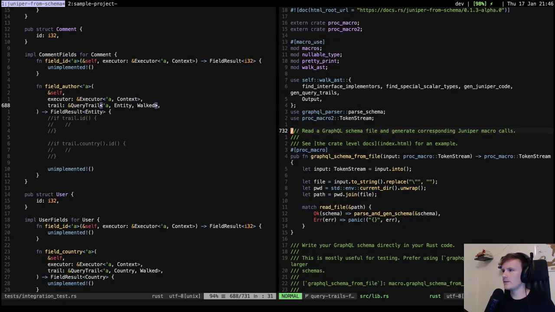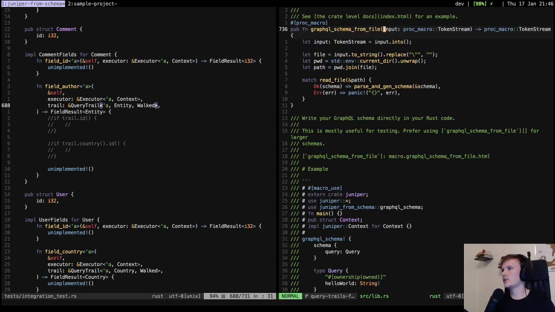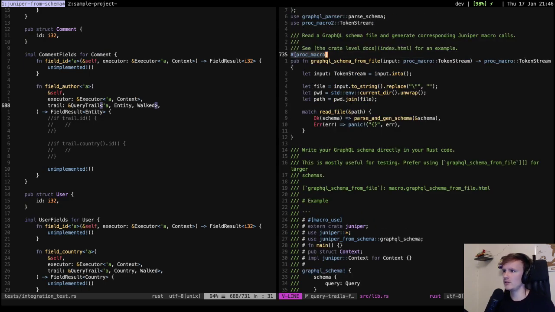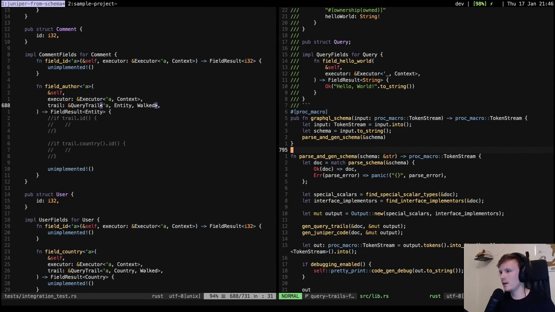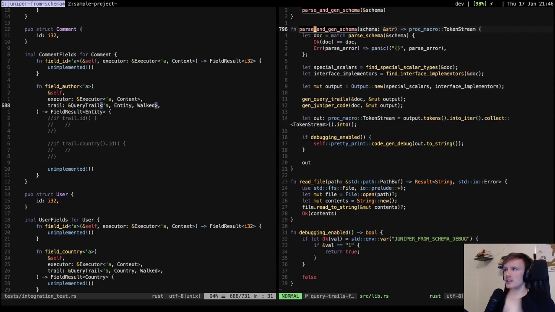Basically, the way it works: here's the one procedural macro. Procedural macros are just functions that take some tokens and return some tokens. So it's basically a function from Rust code to Rust code. It's pretty simple. You just annotate it with the special macro here. And this is the other macro that we have, GraphQL schema, and they eventually call this function that takes the schema, parses it, does a bunch of processing, and then spits out the final stream of Rust code at the end.